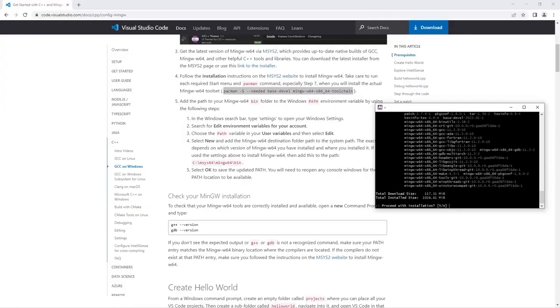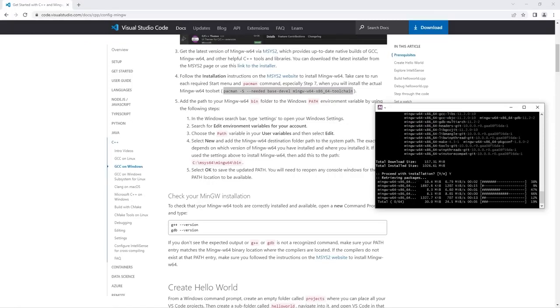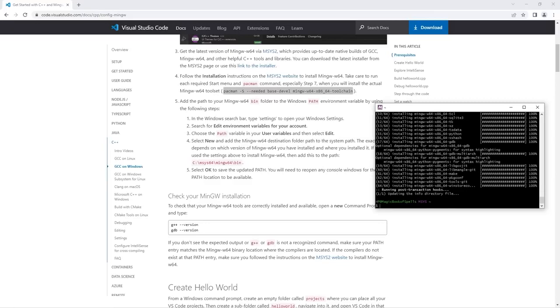Then just hit enter. Proceed with the installation, type Y, enter again, then give it a moment. Then we can close out of this window.